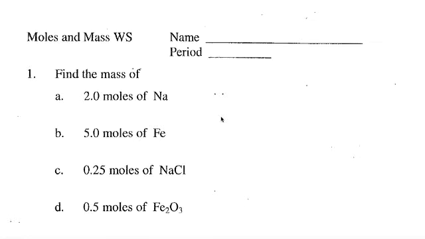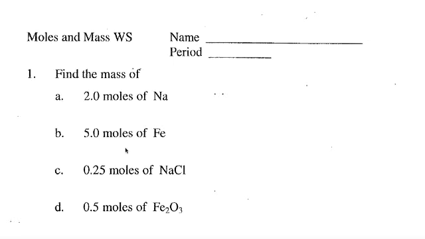The only thing you really got to look at is the wording, and then you have to know if you have to multiply or divide. So I'm going to do it with you. Let's look at the first part of the worksheet. So we need 2 moles of Na. Whenever it asks you to find the mass and it gives you moles, you're going to multiply, right?